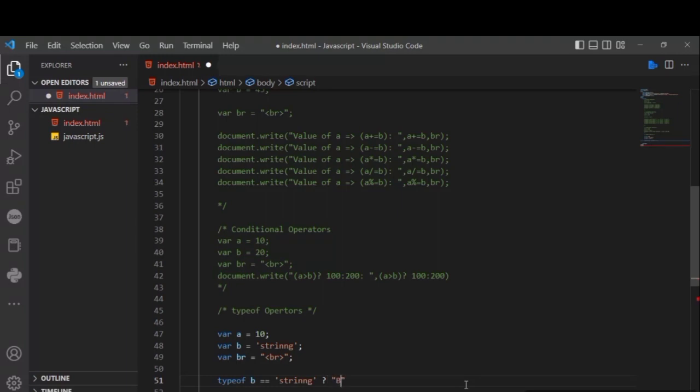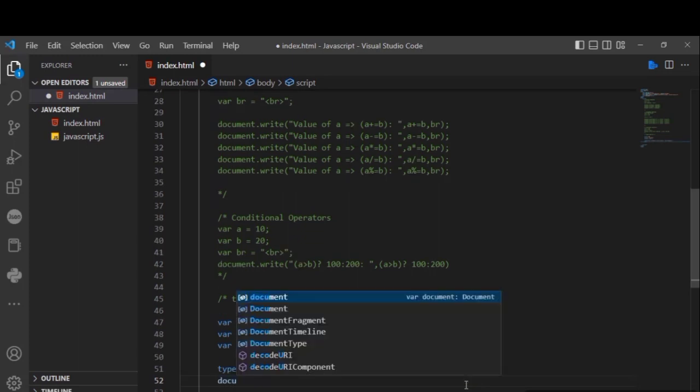Quote B. I'll explain all of this as soon as it is done, and you will understand it. So colon, say B is numeric. Then semicolon. Okay, done.